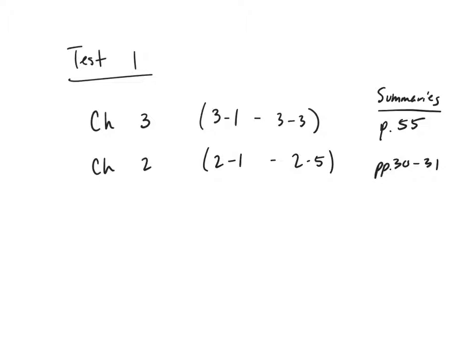Now, in chapter 2, we didn't finish the last section, which is 2.6, which is fine. I actually am happy we didn't, because it has to do with a different idea. It's related to kinematics, but it's a different idea, so I'm glad we're starting off the next test with that. So it's really 2.1 through 2.5, so you don't worry about that last part. Although in the review, they don't even talk about section 2.6. So you don't have to worry about reading something you shouldn't be reading. It's not even covered in the review.